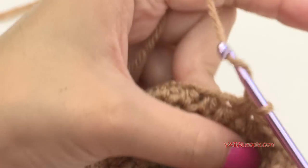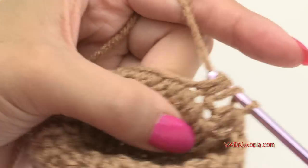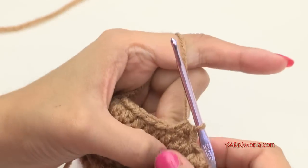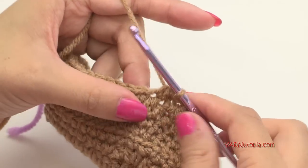8. 9. Last one. And 10. Okay, now we just have to put 1 single crochet in the next 7 stitches.